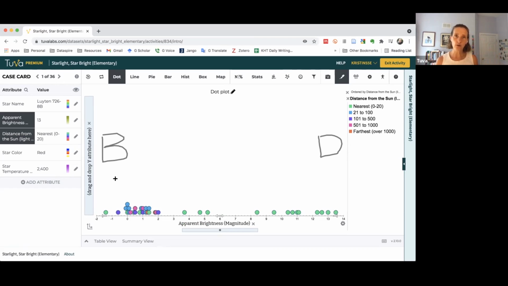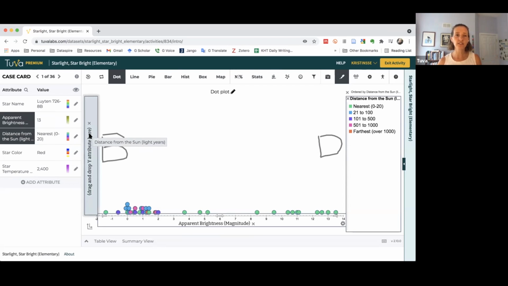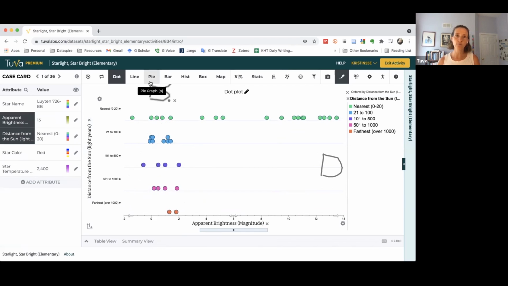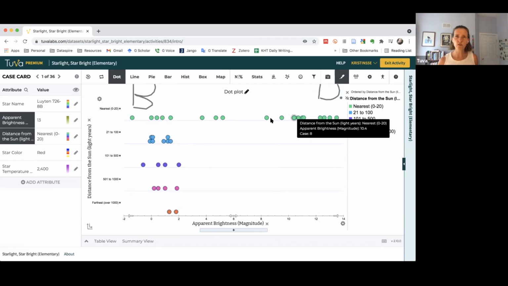And then that second question was, is there a relationship between the brightness of the star and how far away it is? So let's dive into this even further and plot distance from the sun as its own variable. I'm going to move these B's and D's up so that we can look more at the data and they're not in the way. One thing that jumps out, that we could see on that unidimensional dot plot, but is even easier for my eyes to see now that we've got distance along the y-axis, is that there's a big variety of apparent brightness of stars that are within 0 to 20 light years of the sun. That's pretty interesting.